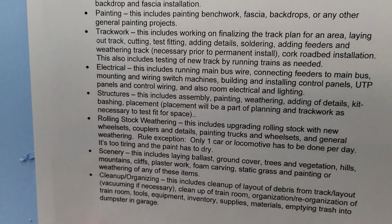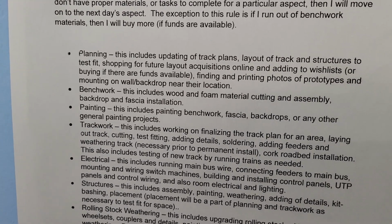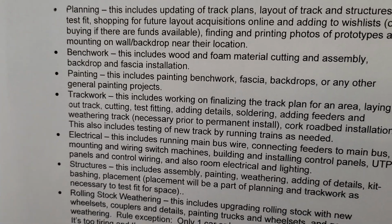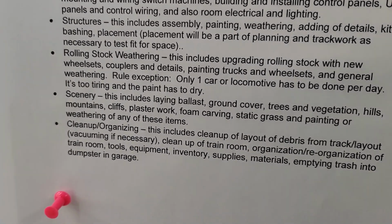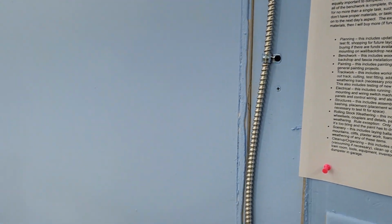So what I'll do is every day I'll focus on one of these aspects first. And then once I at least finish one job for that type of thing, like planning or bench work, I can move on to stuff that's more fun or more prioritized. But this way the railroad kind of progresses at a more even pace. And I'll have an illustration of that here a little bit later.